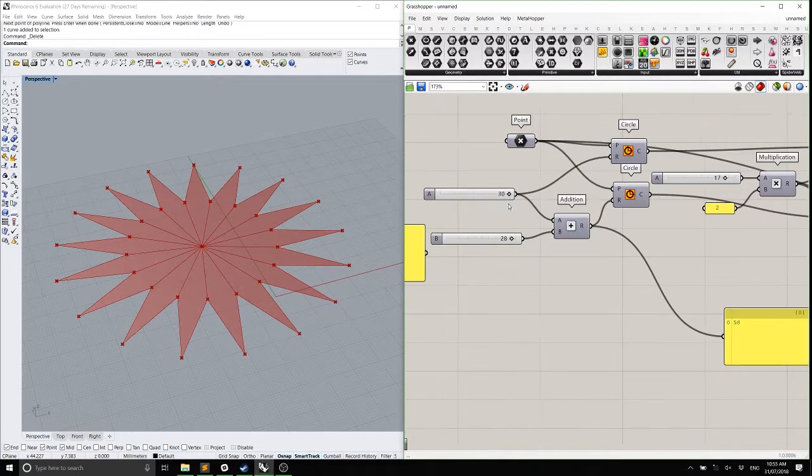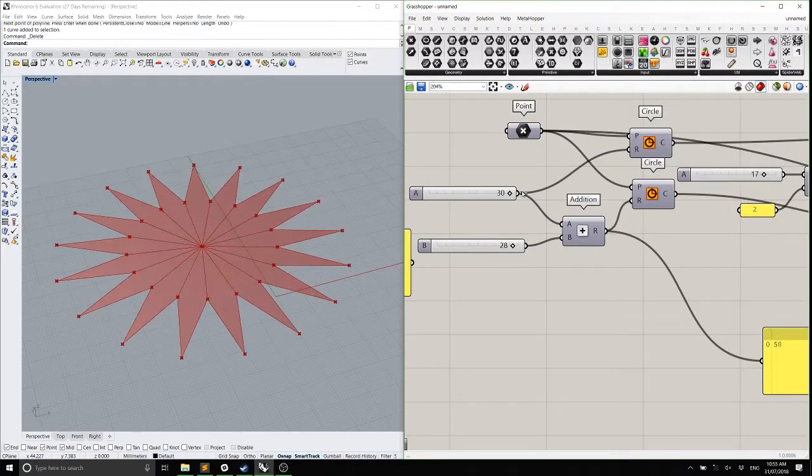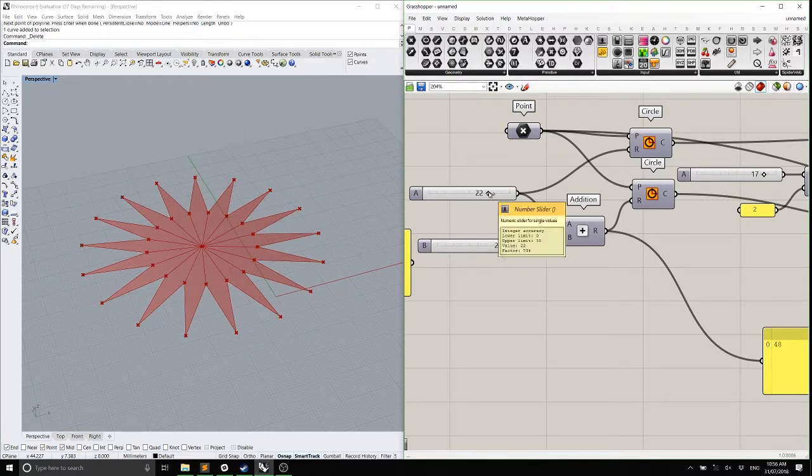I can play with the radius, the inner radius, and the outer radius. And the outer radius will always be larger than the inner radius. Cool? We have everything we need here to create the stars on the Australian flag.